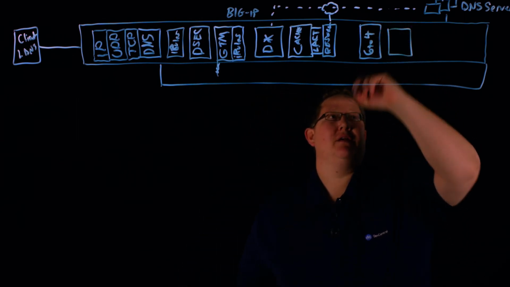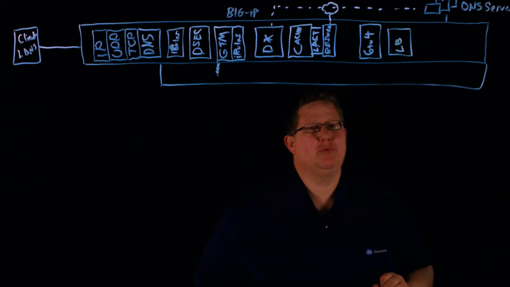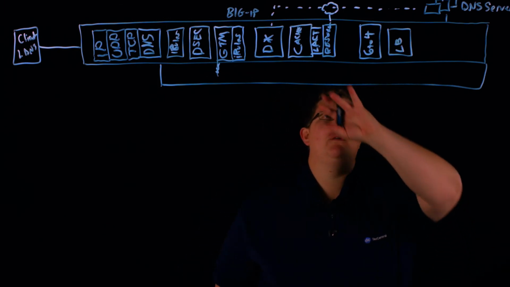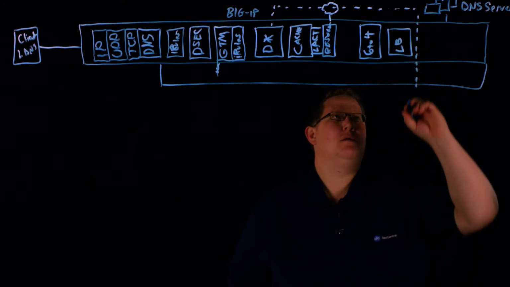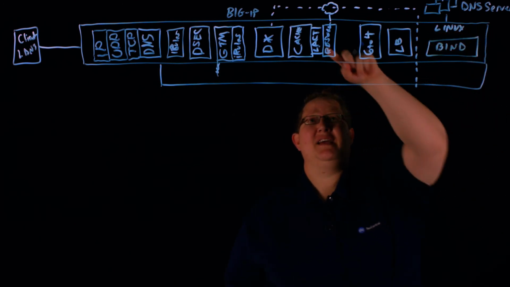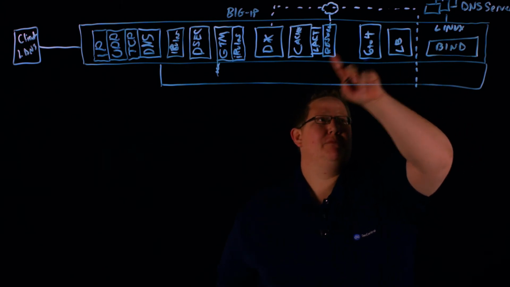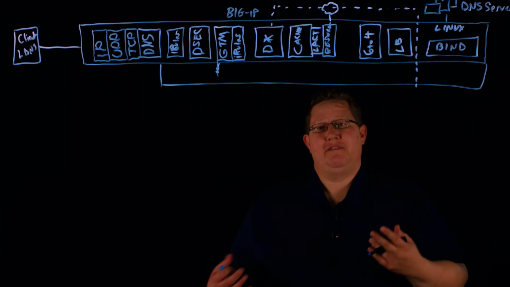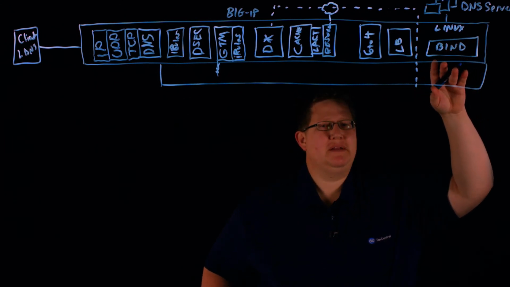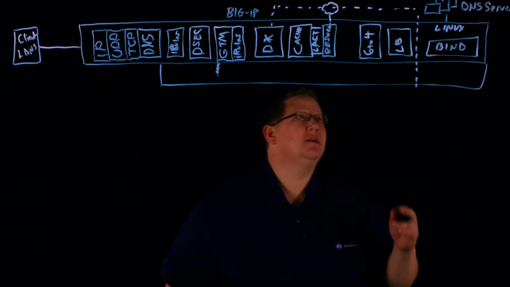And then finally, within the TMM, you have your DNS load balancing pool handling. That happens here after everything else. So I'm going to draw a line in the sand. This is BIG-IP, and on the Linux side of the house, you have BIND. If the last action is set to anything except allow, you'll never get to BIND. You're only going to get to BIND on the Linux side if that's set to allow. If you're not using that, don't configure it. You could even disable it. But the action here does nothing to the state of whether or not the daemon is running. And that's kind of the way in.